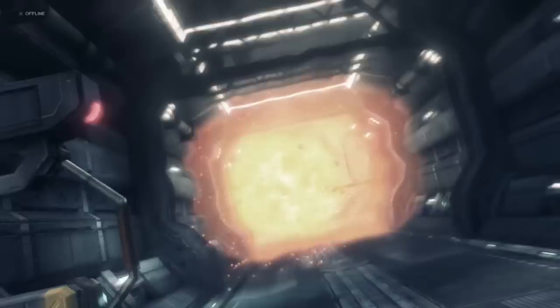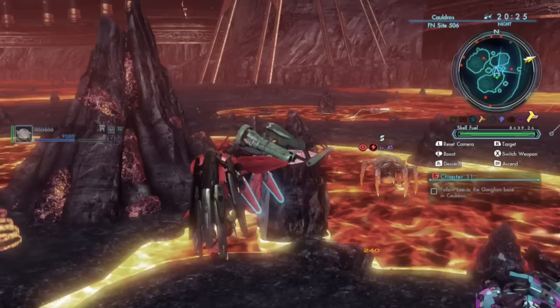Oh gee, what a shock. Jeez. He then flees, while Command tells us that the data he stole is the key final component to finding the Lifehold Core. We go to confront him in the Ganglion base in Calderos.